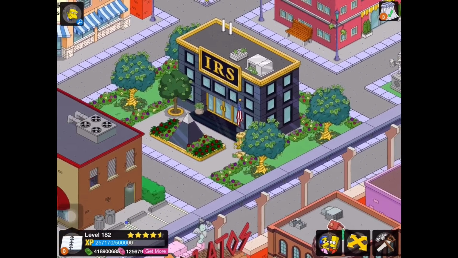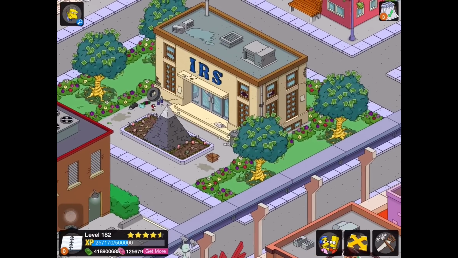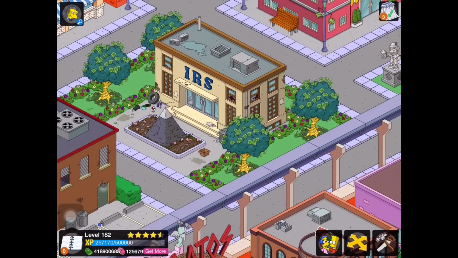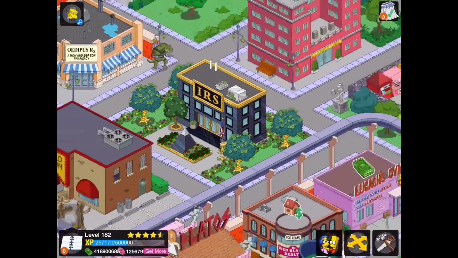It's a simple design, which if I switch it over to the crummy IRS building, it just doesn't really give it as much oomph, especially with the money trees and stuff. It's like, why is this poor building surrounded by money trees? But definitely when you have the regular IRS building, it looks fantastic.